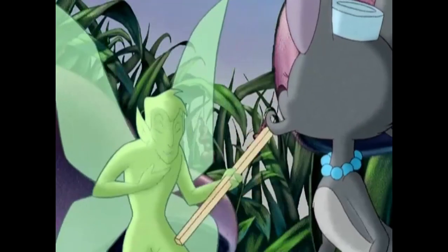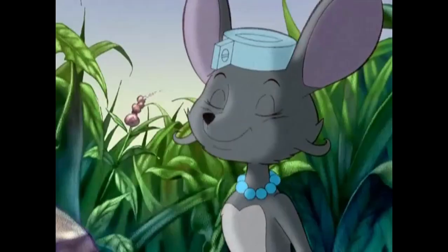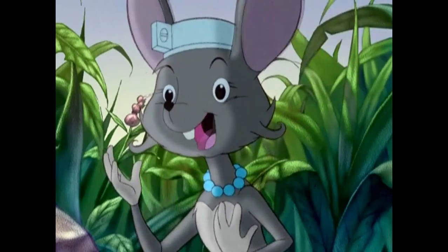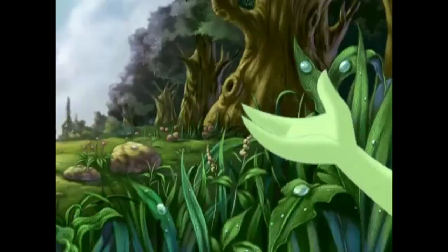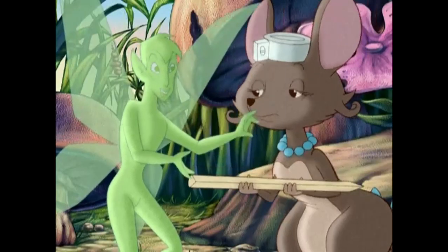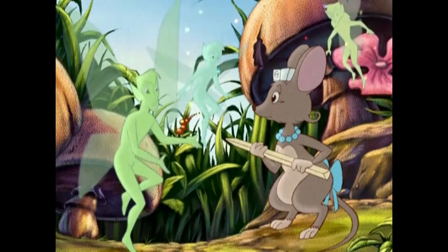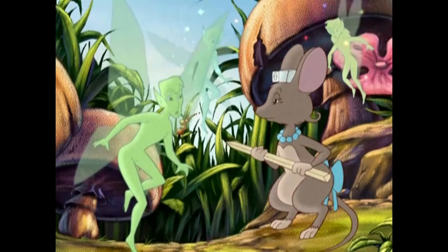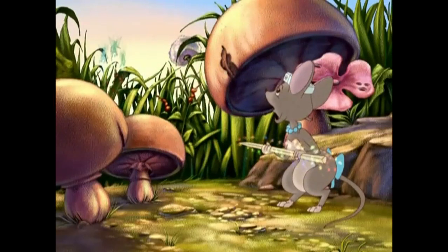Good Miss Mouse, you have shown us kindness, so we have it within our power to grant you a wish. Oh, I desire only to know the secret of making soup from my sausage peg. But we've just shown you. We took your humble peg from the end of some sausage and used it to make something wonderful. That's what soup from a sausage peg means. But I was hoping for a recipe for the soup itself. Look, I really must fly. But just so you don't go home completely empty-handed. Bye-bye, Miss Mouse. Bye-bye.